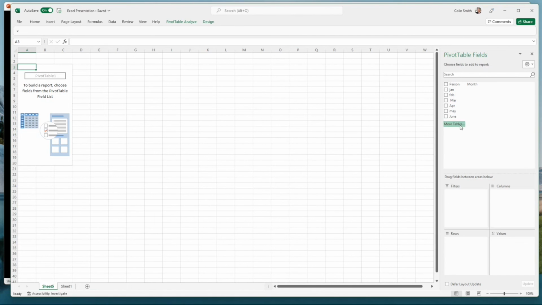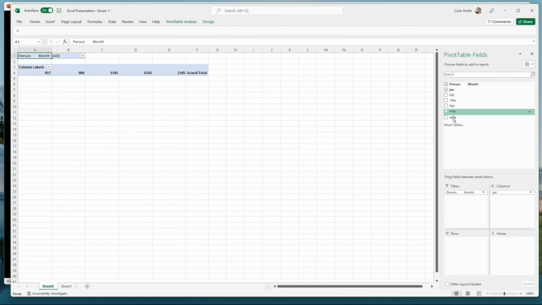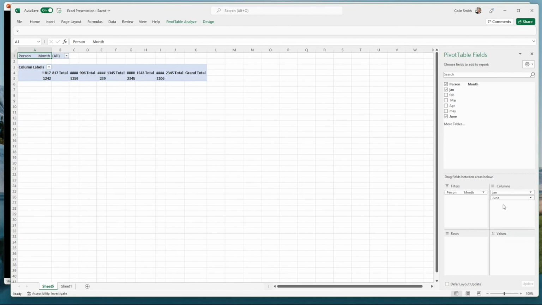We can put in a filter, person, month. So we want that, and then we want to put in January, and we'll take June, for instance, in there. Columns, right, let's put them into values, sorry.